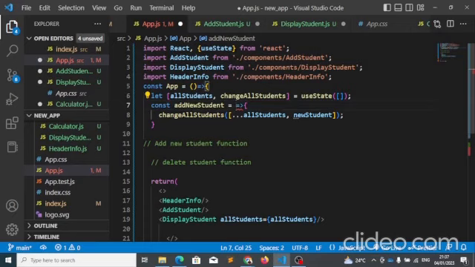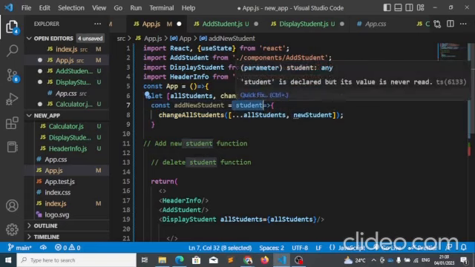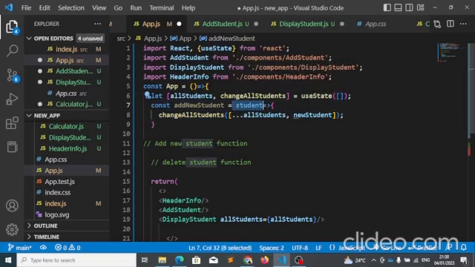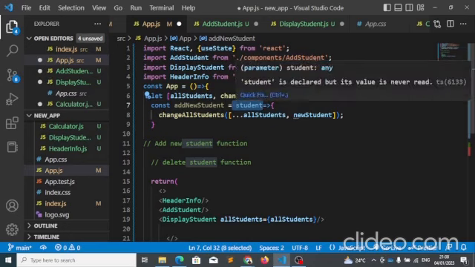You can receive it as a parameter. I want to see if you can find a way of doing it without using a parameterized function. So whenever you call on this function, you will pass student as a parameter to that function. Whatever you pass here becomes the value of new student. Let's do it this way.